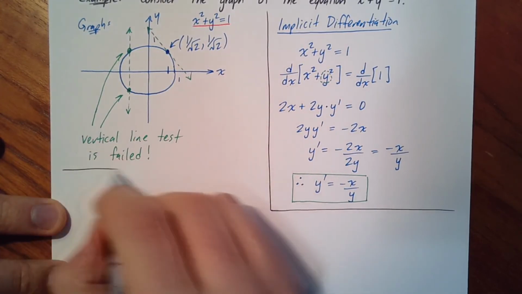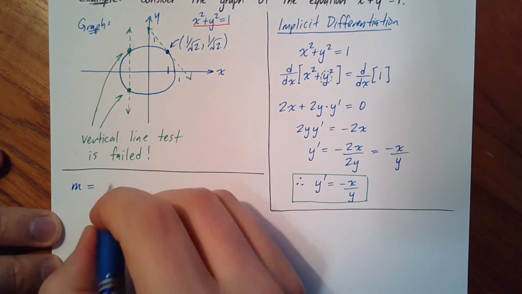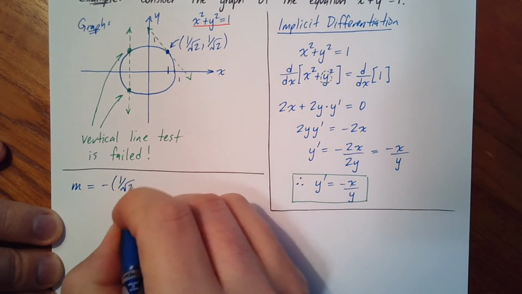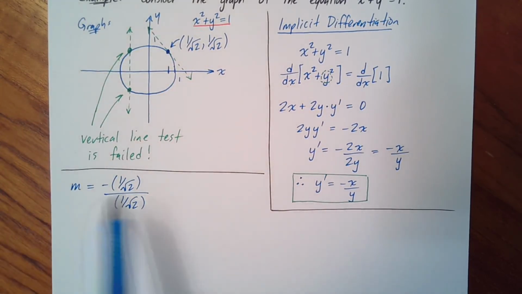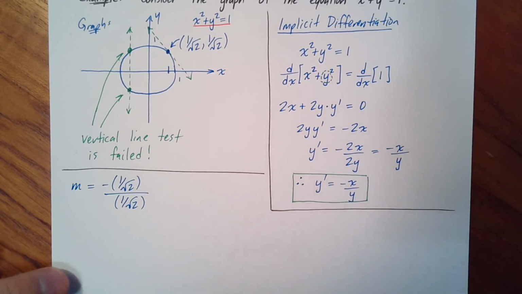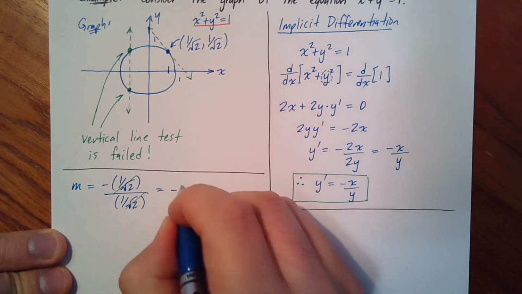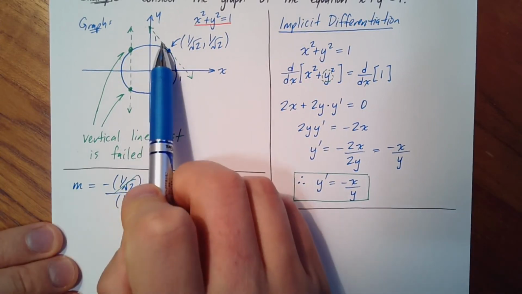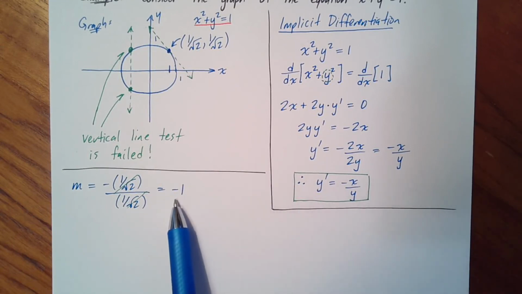So let me just separate the work. So our slope is going to be what? Well, I'll plug 1 over root 2 for x, so we get negative 1 over root 2 over 1 over root 2. And you can carefully divide the fractions if you want, or you just have a numerator and denominator that are the same. You can cancel them out and just think of it that way. You'll be left with a negative 1. And we said that right at the beginning. It looks like the line has a slope of roughly negative 1 because it seems to be going down 1 over 1, down 1 over 1. It's going down at roughly a 45-degree angle, so that's no surprise that we got a slope of negative 1. But this is how you can use the implicit derivative to calculate that.